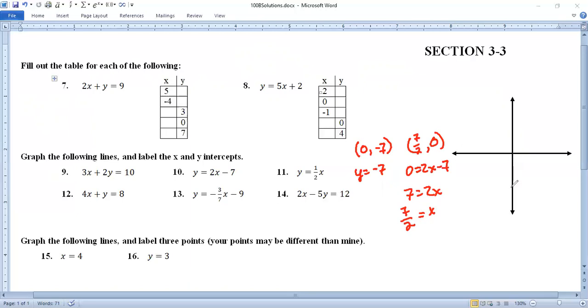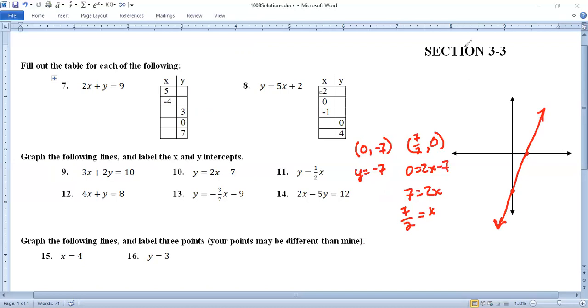So let's see if we can find that. (0, -7), about down there. And 3.5 would be there. And notice we're right on these lines because of the zeros we placed for x and y. And so that guy, oh, no, that won't do. There we go. Ah, look at that. That was a good line. There we go. Good, that was number 10.